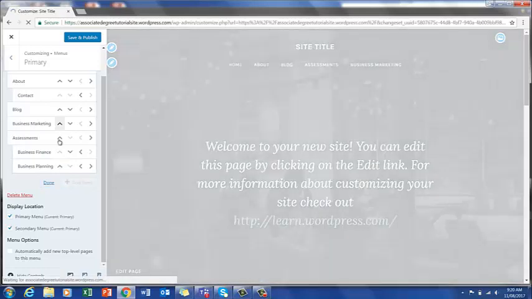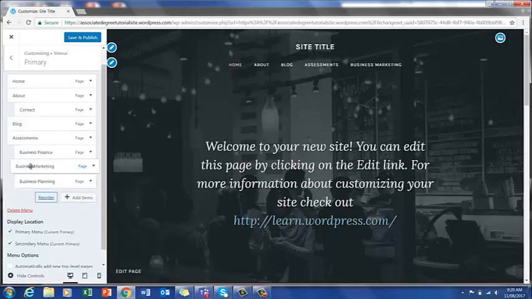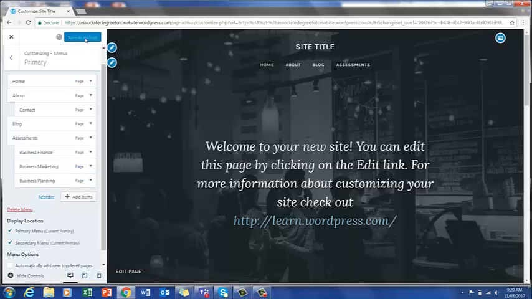Just move that, and then move it back down, and then say done, and then try and grab it and bring it in, and then save and publish. Maybe we didn't save and publish, so up here there's a button that says save and publish. So if in doubt and things aren't working, hit the save and publish and then go back in and play around.